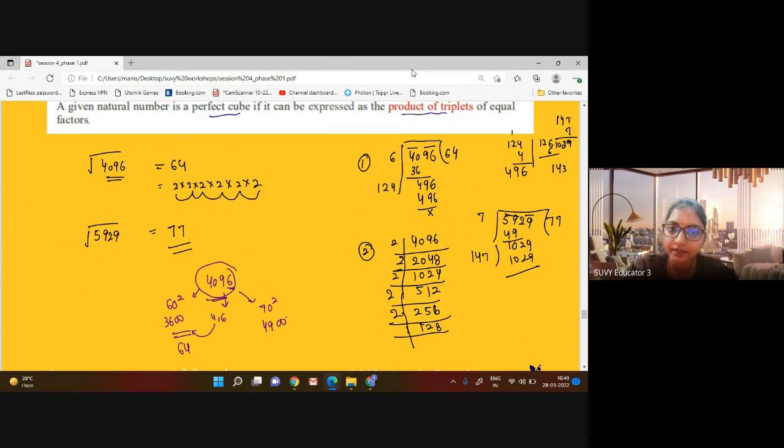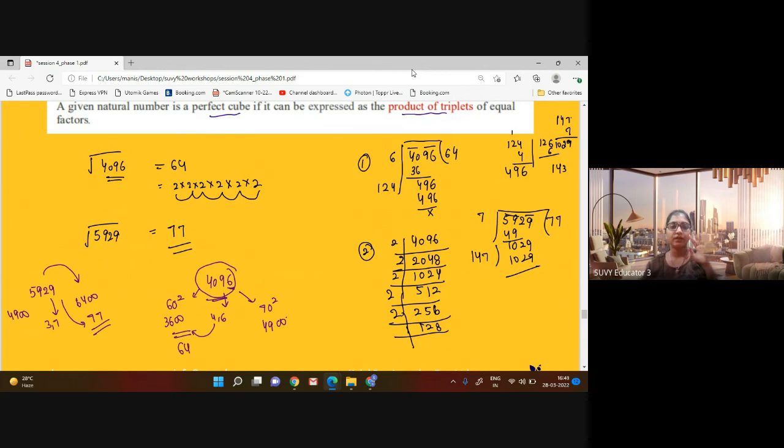Clear? In the same way, when 5929 is there, just think of a number. It's 4900 for 70, or then 80 with 6400, right? So it means 9 will come only at 3 or 7. So with 3, it's near to which number? It's near to 6400, right? So when it's near to 64, it means clearly we can say the answer is 77. It is a shortcut way how you can see.